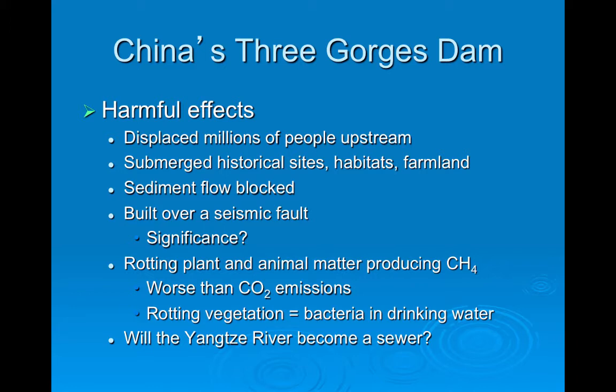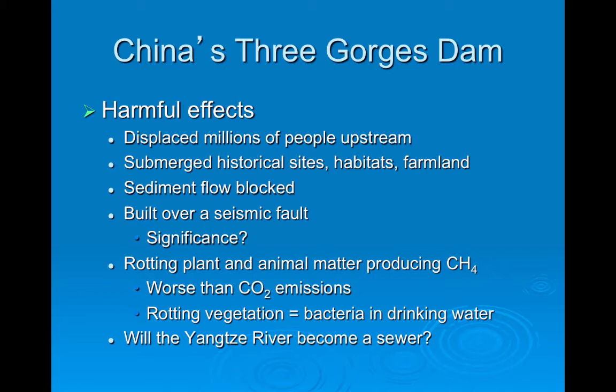Let's see, pollutants are trapped in the reservoir. They can build up there, and if that's a source of drinking water, that can be a problem. And then organic matter is also trapped behind the dam, encouraging bacteria to grow in the reservoir. Also, when it rots, it releases something called methane, CH4. We talked about this briefly before. Anaerobic, which means without oxygen, decomposition occurs behind the wall, and that's a greenhouse gas. You don't know what it is quite yet, but it does contribute to climate change.